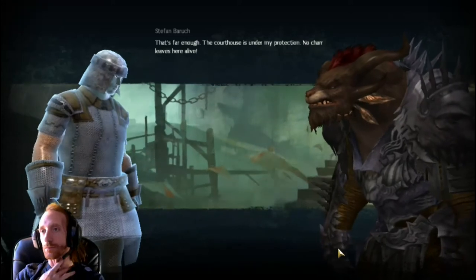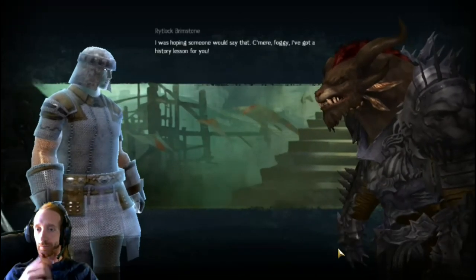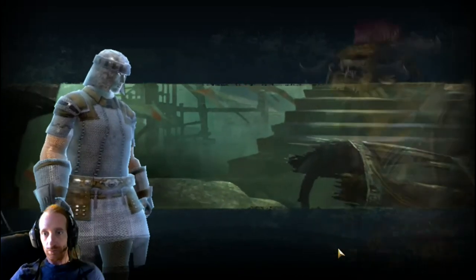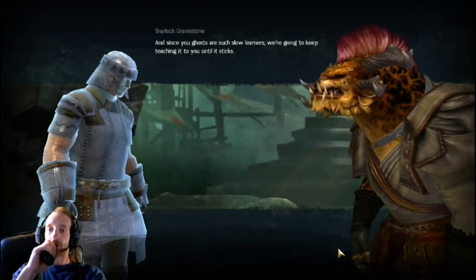That's far enough. The courthouse is under my protection. No Charr leaves here alive. I was hoping someone would say that. Come here, Foggy. I've got a history lesson for you. And since you ghosts are such slow learners, we're going to keep teaching it to you until it sticks.